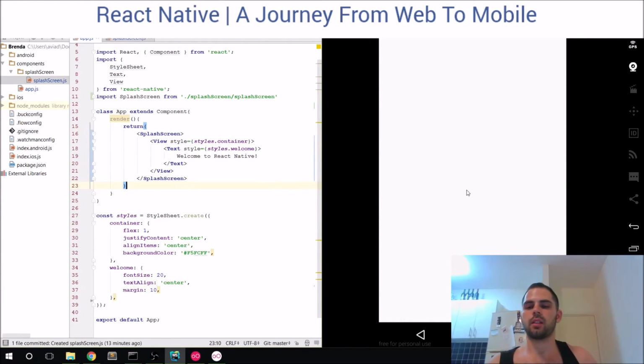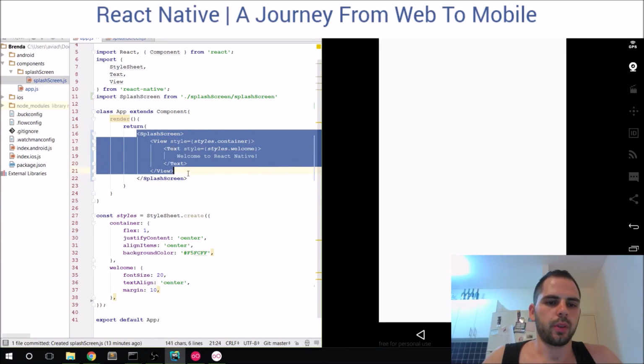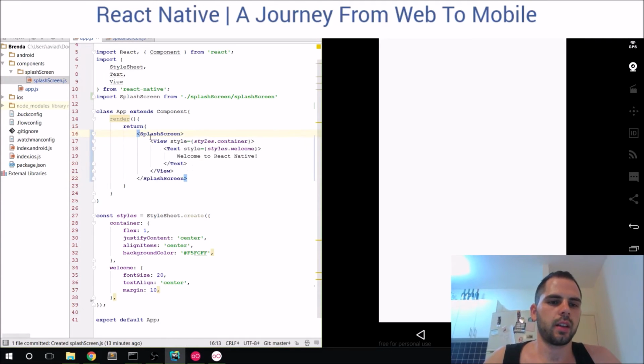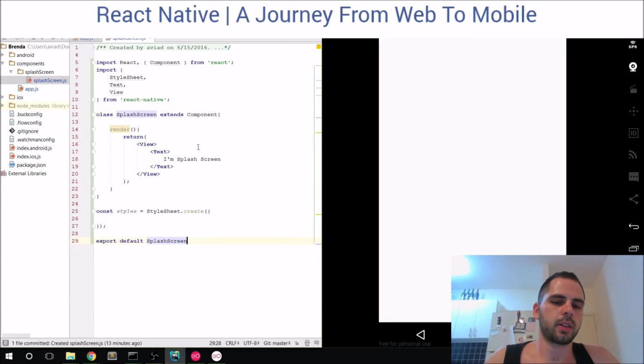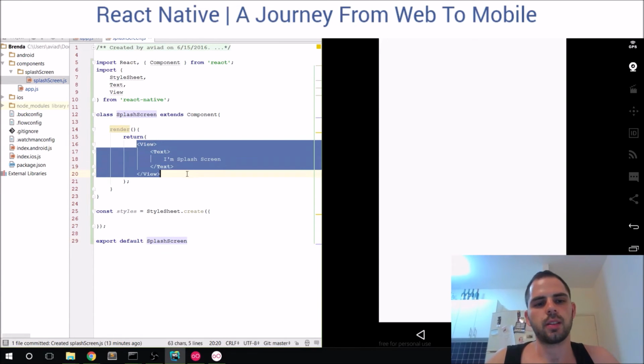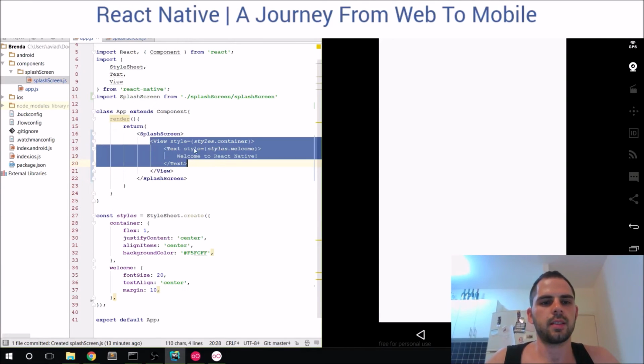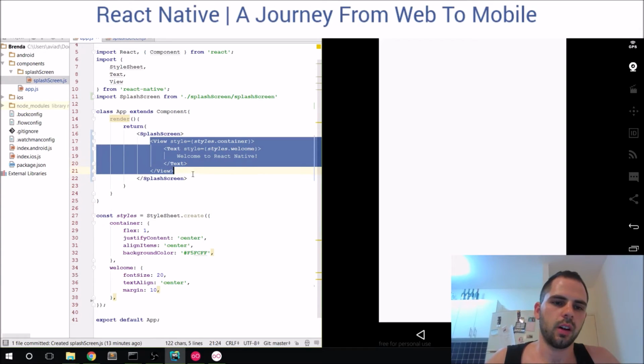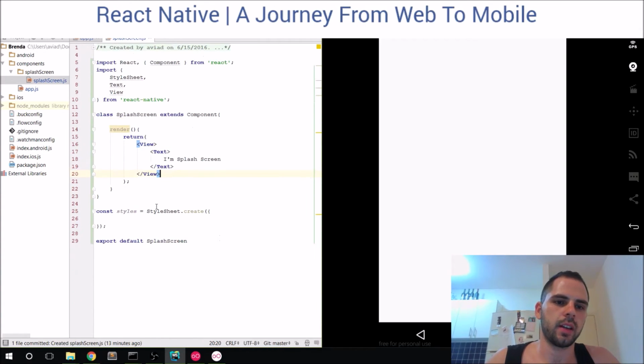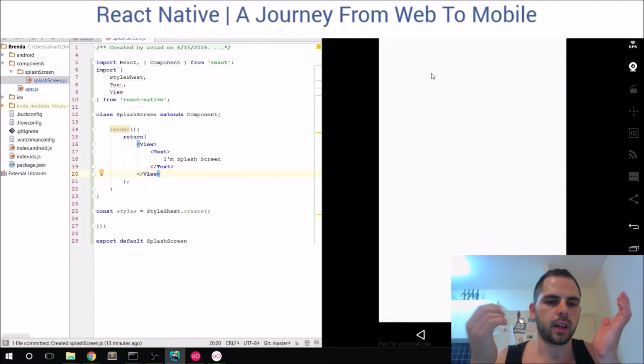We need to dive into that at a different time. So as you can see, we have our component tree, which is a splash screen and then a nested view. And splash screen itself is merely a view with a text. So since all those children of splash screen are not getting displayed here via this.props.children, then they're not displayed here. This is the same thing as React Web.